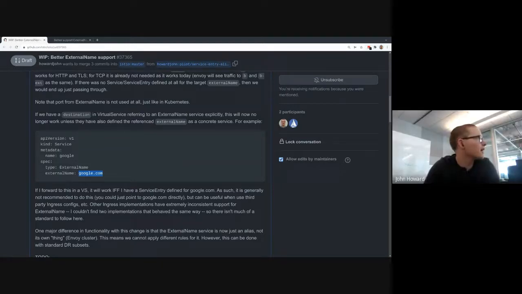Okay, cool. We don't have time to discuss the other one, but last week I had a broader proposal that was similar in goal: make things behave more like Kubernetes, but still add the benefits of Istio, holistically across the board instead of just external name. I don't think we have time to discuss it here, and I don't think a lot of the people we need to discuss it with are here, but please take a look at the doc if you haven't already. It's on the meeting notes right after this one.